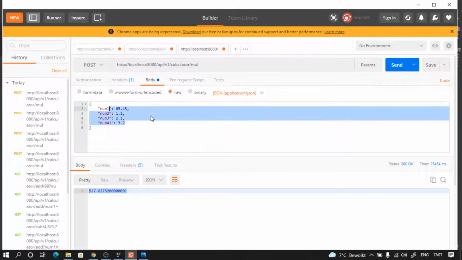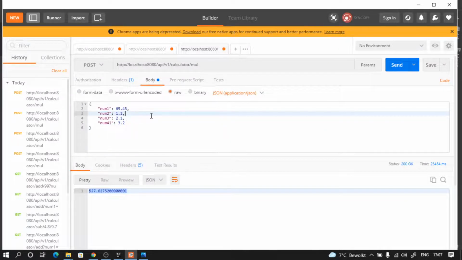So use post. But what about updating the details of an existing employee? If you want to update the details of an existing employee, then go for put. P-U-T. U means update. Put is used for update. Post is used for creating a new resource on the server. Put is used for updating an existing resource on the server. And delete is used for deleting an existing resource on the server. And what is get used for? Get is for fetching. You want to query and fetch something from the server.